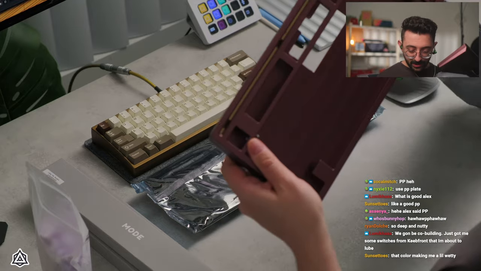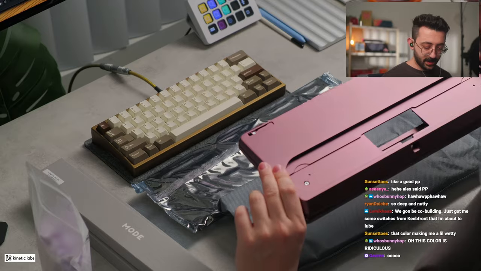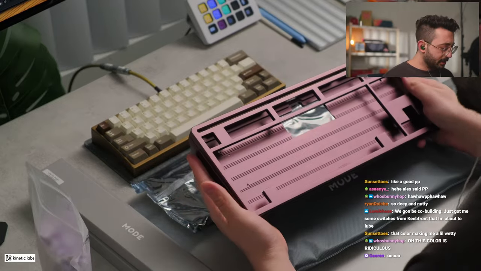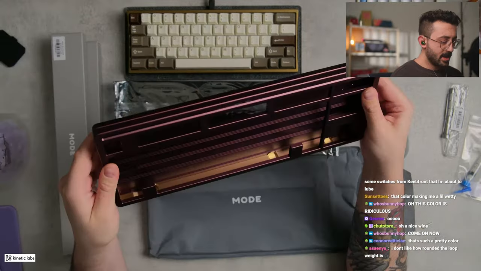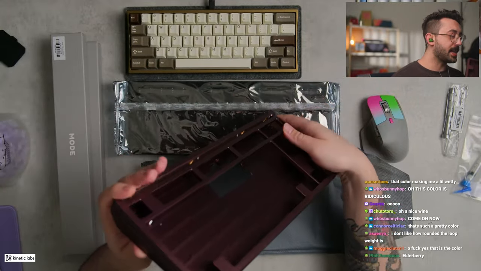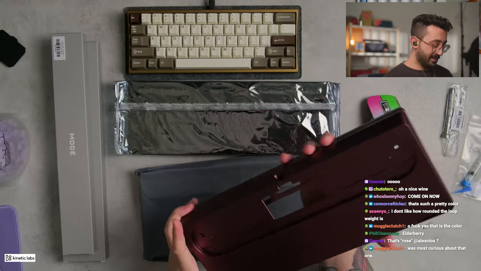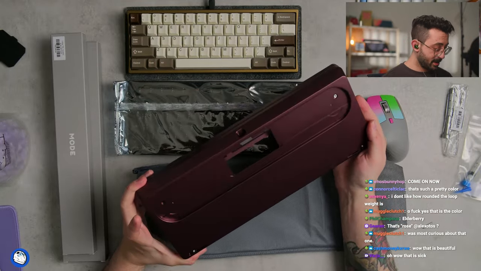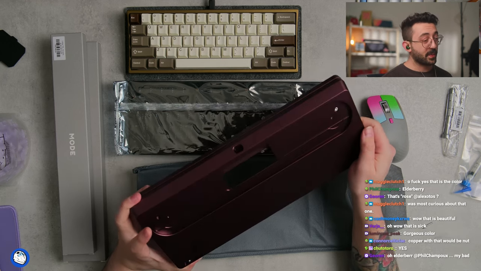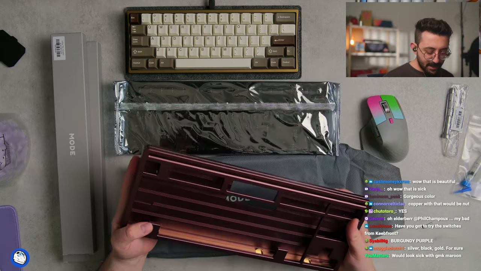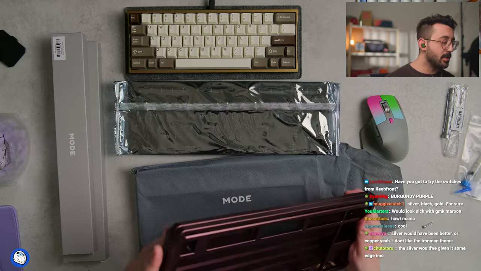Oh, I think a screw got loose. Yeah, it did. I hope that didn't damage the keyboard in transit. It doesn't look like it. Oh, that's a nice color, actually. This is my first time seeing this in person. That's really pretty. So they sent over gold accents, which I'm fine with. I think this obviously works, but I think this and silver would have looked so pretty together. But I can see why they sent this. This in gold does look really nice. Copper would be really nice for this too. This and that pistachio color they made, I think are my two favorite colors that Mode has put out thus far.